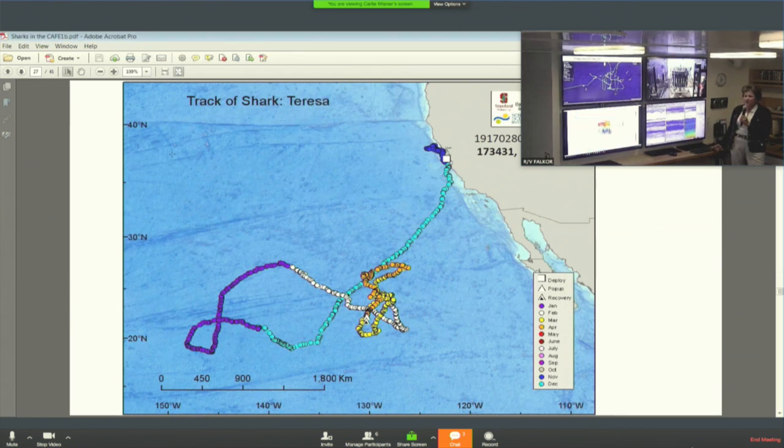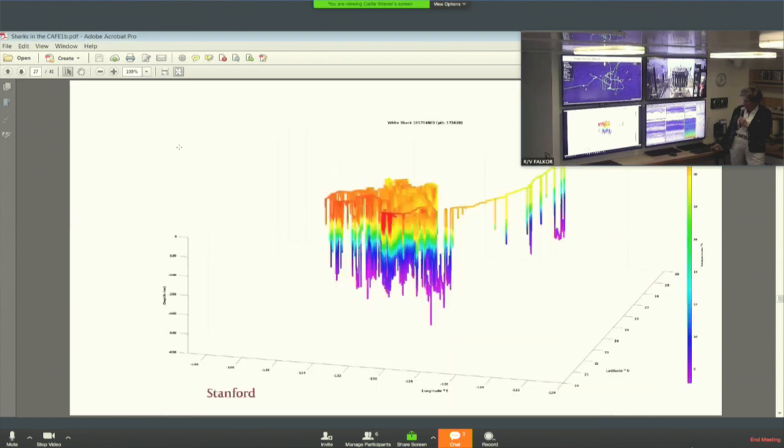And then finally, just a couple of really nice point cloud plots done by Mr. James Ganong. There's Chippy, one of the females, showing a slightly different look, but the ribbon of diving down at the cafe, the colors being different temperature, really clear there. And then this is one of the females rotating in front of you there, where we're getting this high resolution 1 second data, able to see much more about their dive behavior, surface sometimes, deep the others, the colors being the rainbow of the temperatures they're going through.